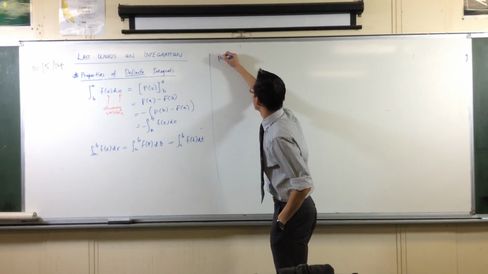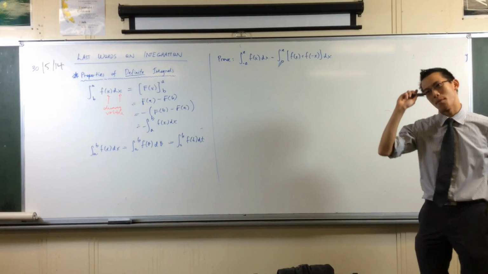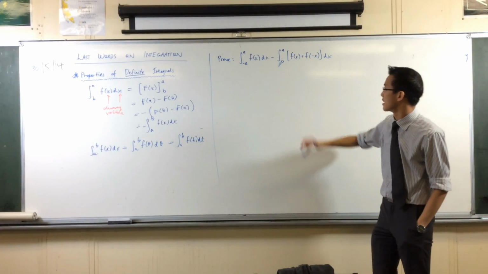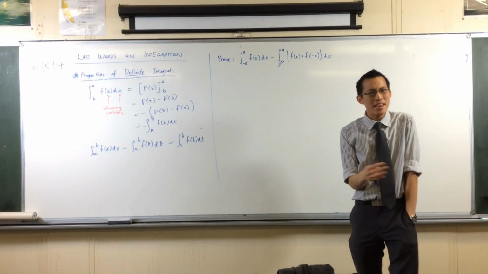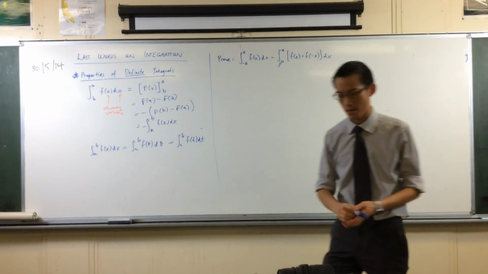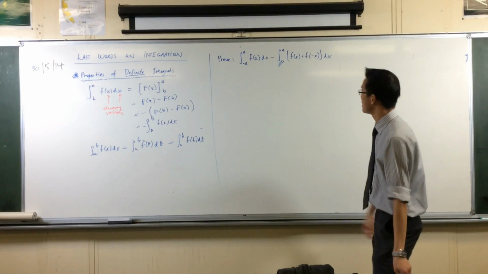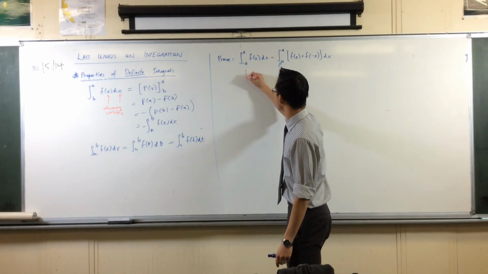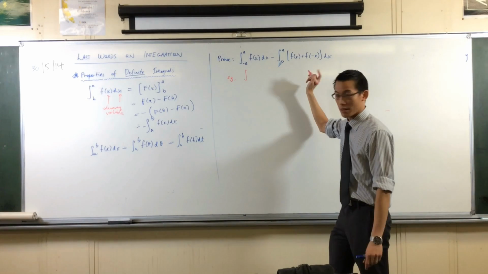Here we go. Prove. The danger with so much in Extension 2 in general is that it's all just letters, and so it's like, what am I even doing? Be careful. Let's think of an example and see how this plays out. Let's think of something nice and easy to integrate. Something like, say, e to the x. Let's do e to the x. This is an example of this.